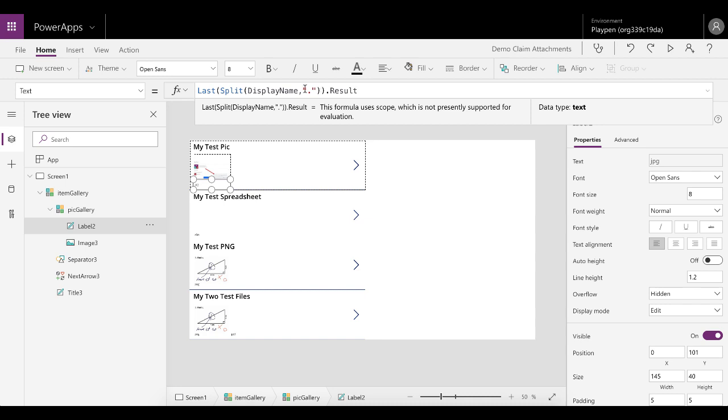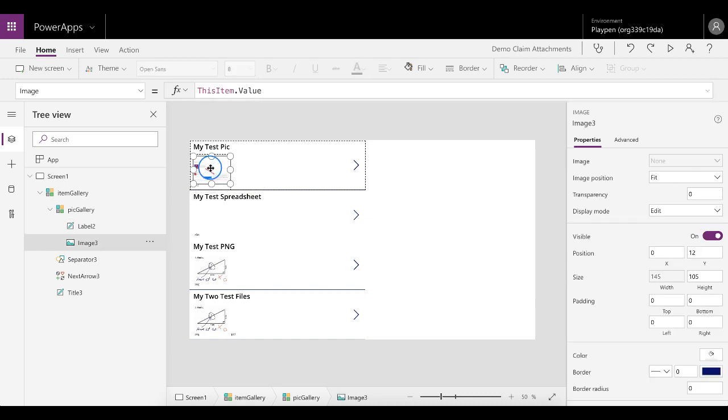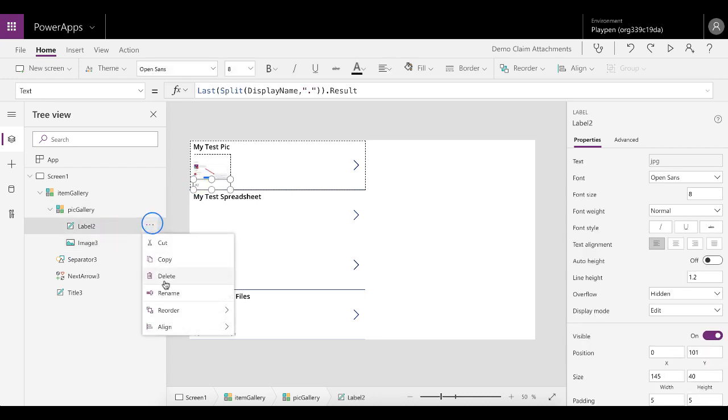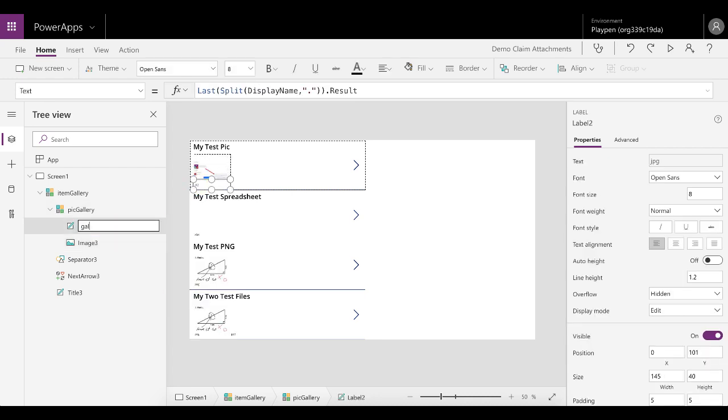column. So when you do a split, it gives you a table back, and all of the different segments it adds into a result column. So you'll see there, we now see it's a JPEG or an XLSX, PNG, and PDF. So that's working exactly like we want. Now next we want to tell the image, depending on what that file name is or that extension is, just go and rename that and say gal file extension.